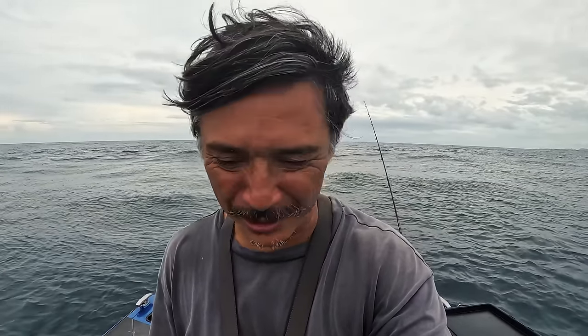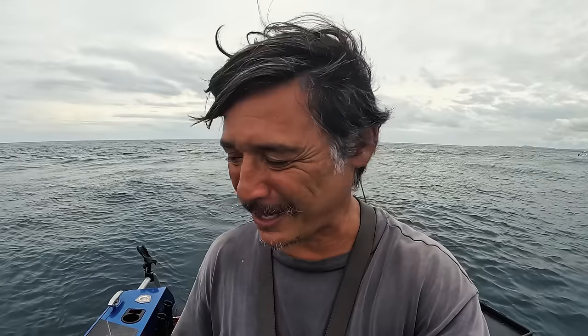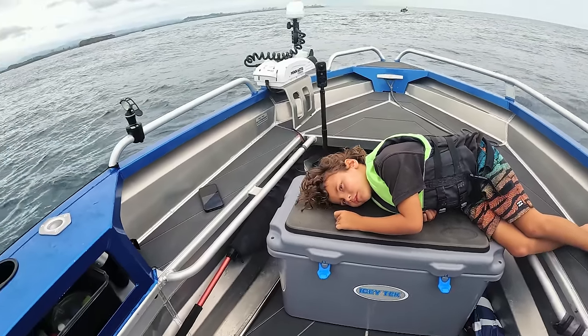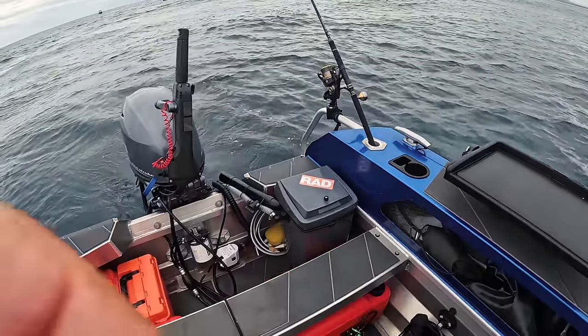We let the goatfish go, which is cool. So we'll do that another time, but that's a cracking spangled emperor. Like, I've never caught one that big, Fox. So that's at least got to make you happy. We missed the Spanish hits, but it's fine. Yeah. No, I reckon we're fine with that.